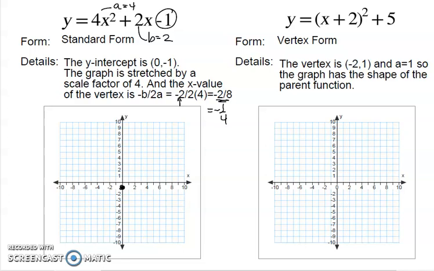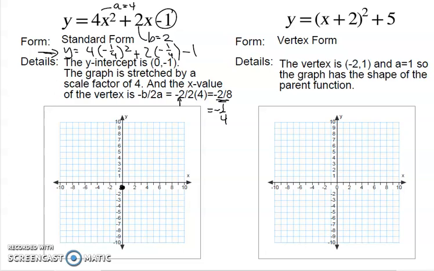To get to the y value, we would stick in the x value to figure out the answer. So it would be 4 times negative 1/4 squared plus 2 times negative 1/4 minus 1. That's all the further I'm going to go. As I mentioned before, if you got the answer to these problems, you can always use the Desmos graphing calculator app on your computer. There's also, I think, a button on the welcome page to get to that calculator and check your answers.